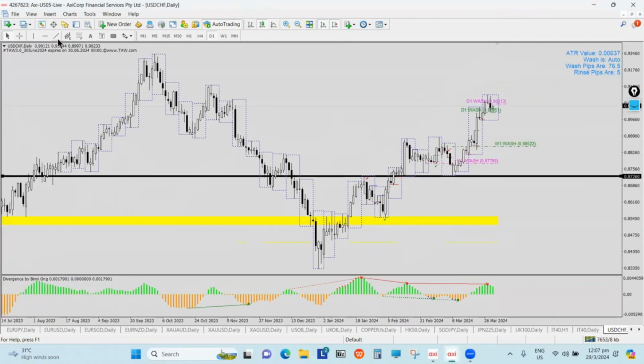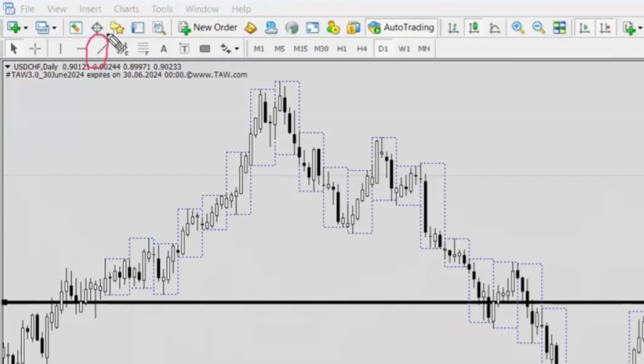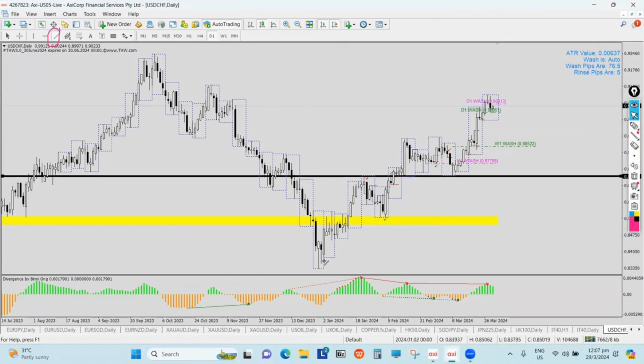Okay, so let's say this is the trend line. The trend line is a slanted line. So you click on this. Again, you see that cross, right? So let's say you want to plot the lows here. From where you want to start, let's say at the bottom, then you try and match here. But you realize that it doesn't cut across this nicely. So if you want, you can also do something like this, a trend line.